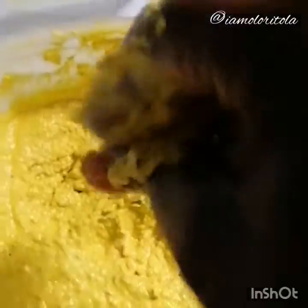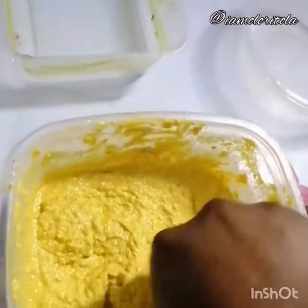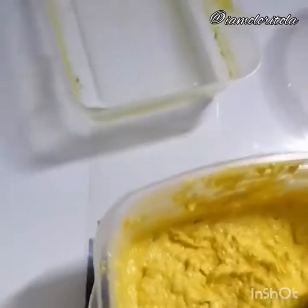Okay, my egusi is ready to go into the pot. Like I said, this is how I create balls with it, that way, as if you're making akara or pop off. So wait for that.